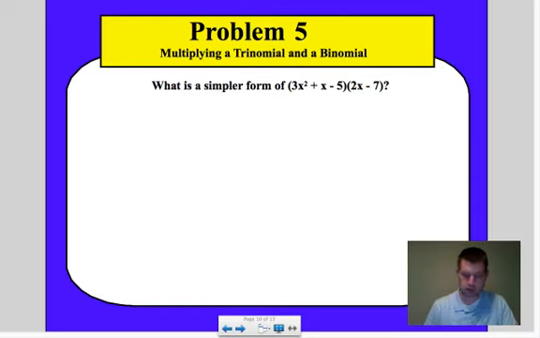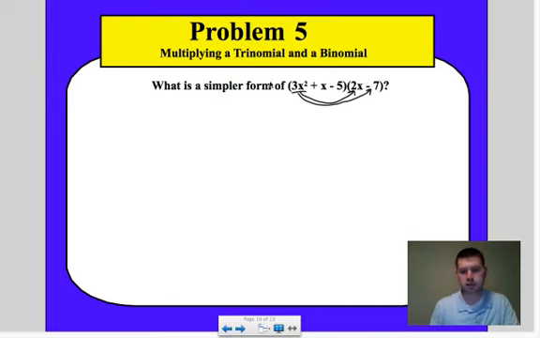All right, so let's look at problem 5, multiplying a trinomial times a binomial. Now, there's really any way you can do this. It's kind of like FOIL. It's not FOIL exactly, though. But if you figured out the pattern of what FOIL does, it starts in the first term and it distributes into the second set of parentheses, so in our case, the binomial. And it multiplies that first term to each of those in the binomial.